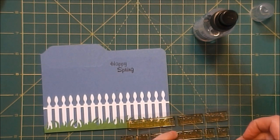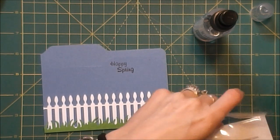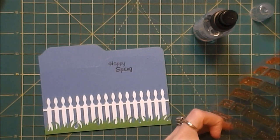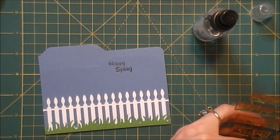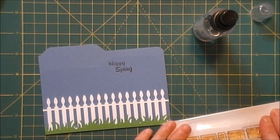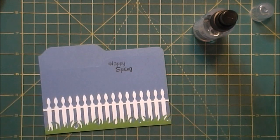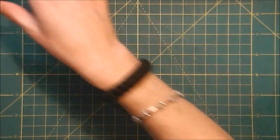Remember the first set of stamps I got? And the ink stained the rubber. And I almost cried. I was like, my stamp is ruined. And they were my Pink Stamper stamps. And then she told me, in a video, somebody had asked why her stamps always looked so great. And she said something about how she used new stamps almost all the time when she was showing them for the first time. She didn't use the ones that she'd already been using that were all inked up. So then I felt a lot better that it wasn't really a problem, that's what stamps were supposed to do. My husband got a good laugh out of it. And I'm sure you all will too. I do now too.